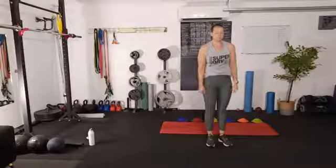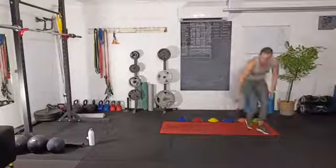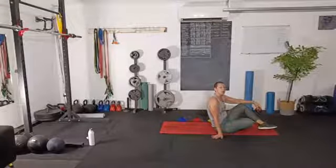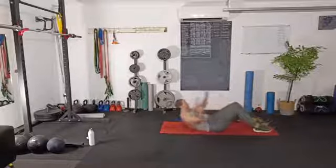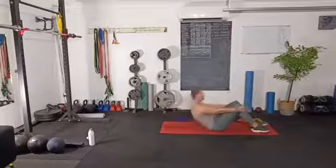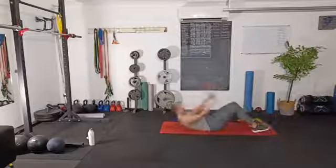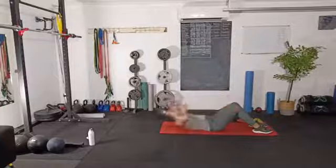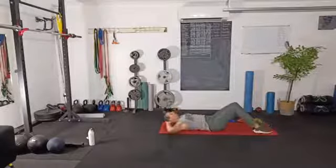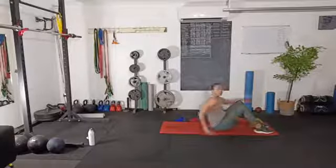Then we got some. Oh, no, I missed sit-ups. 4 sit-ups. That's why I have my mat out. 4 sit-ups and then 2 side crunches. We come up. 4 full sit-ups. If you can't full sit up, you can do a crunch. And then we're going to do an elbow to knee crunch. So right to left, left to right, and back to 4 sit-ups.